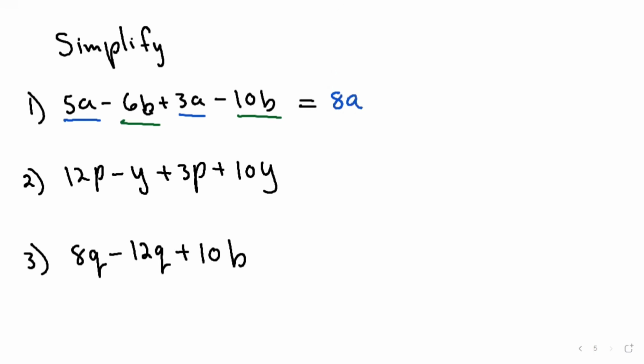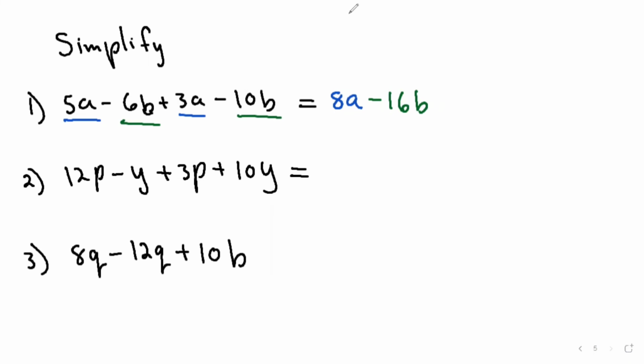Let's look at the b now. The b could be a little tricky if we don't know our signs. Here we have a minus 6b and a minus 10b. I know the result will be negative already because the rule says if we add two negative numbers, we add the numbers and keep the sign. So this will give us minus 16b, and that is as far as we could go. Anything beyond this is if we have substitution, and we're going to be doing substitution later this week or maybe next week. So please take note of that.